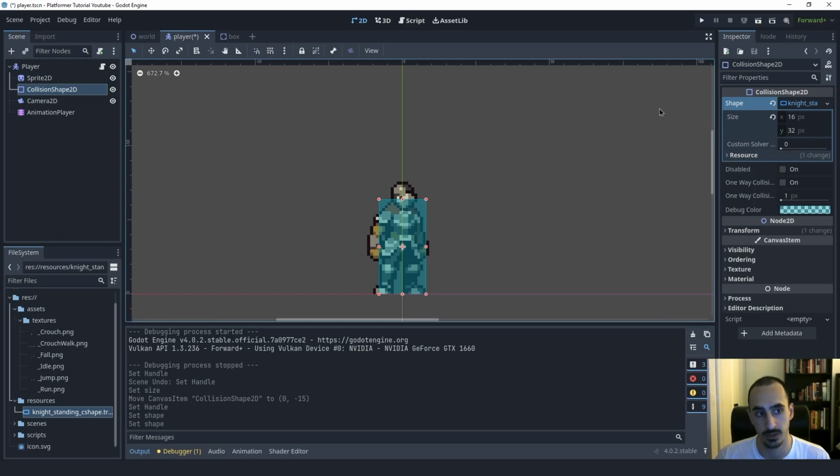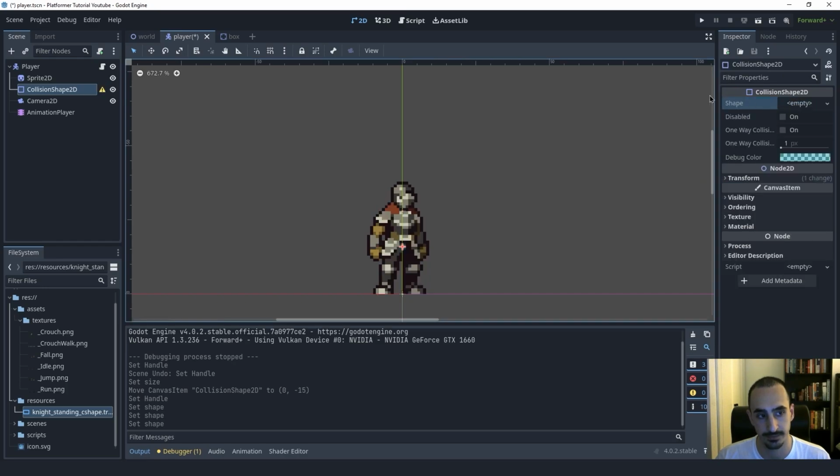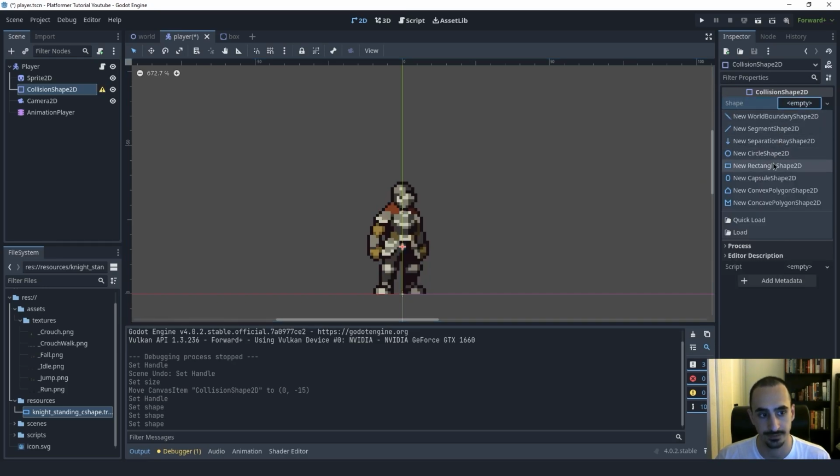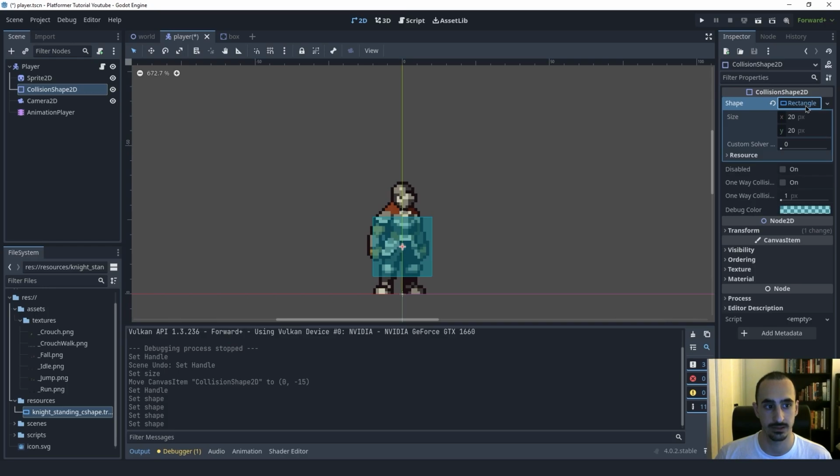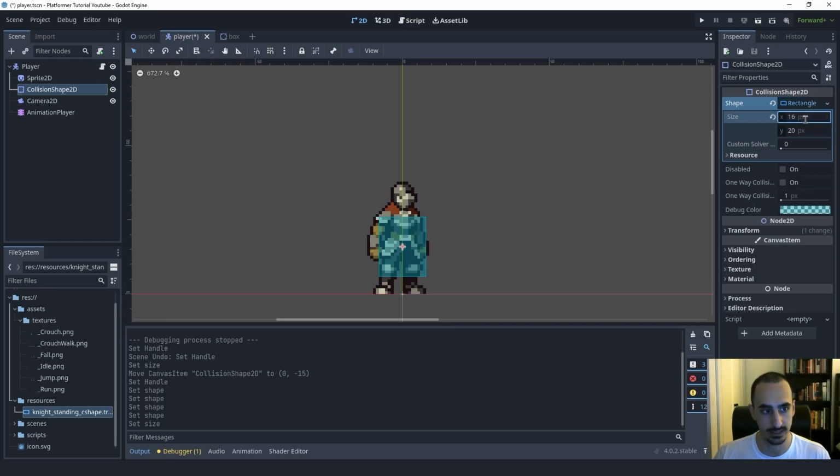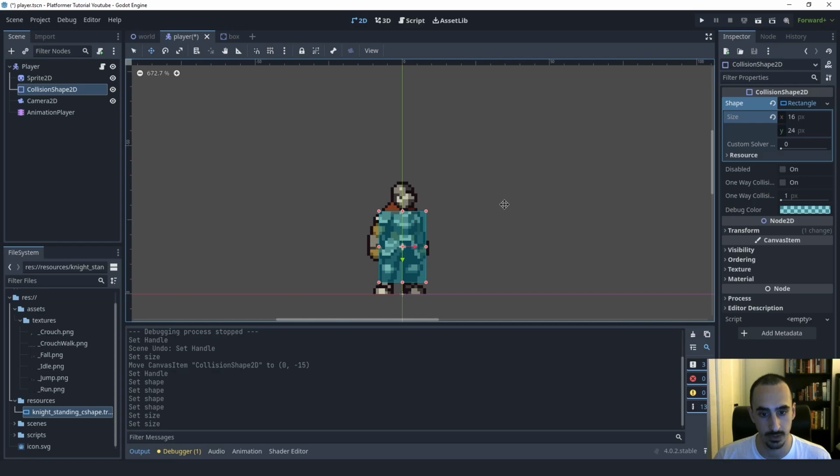So we're gonna do this one more time. I'm gonna reset this shape, create a new one, new rectangle shape, set the X size to be 16, and on the Y, it used to be 32, and let's maybe make this 24. And we're also going to need to change the position as well. So that's also going to be a challenge that we need to fix, because when you make the size different on a collision shape, the position also has to change in order for it to be, starting from the bottom, basically.